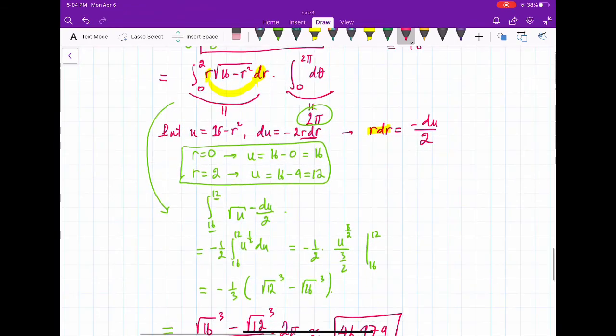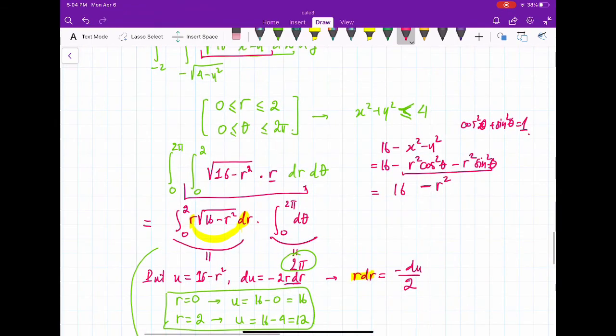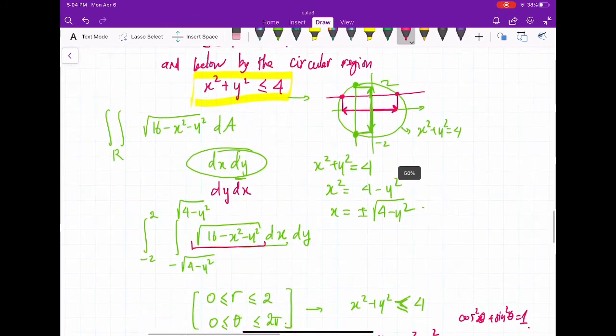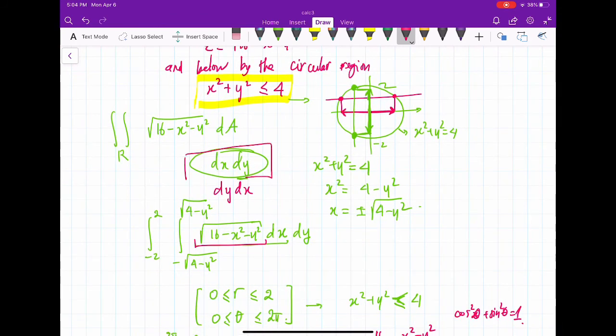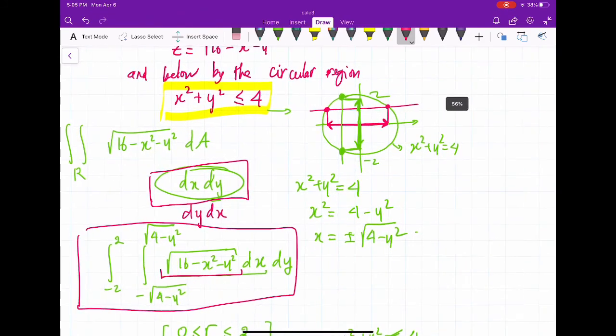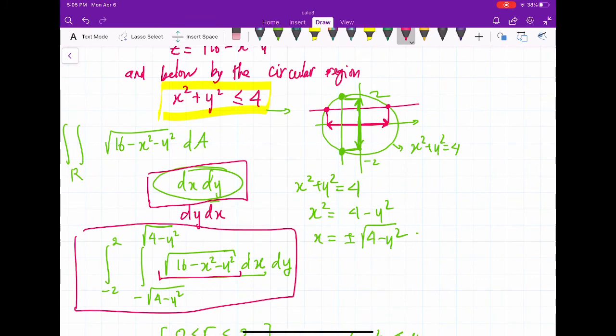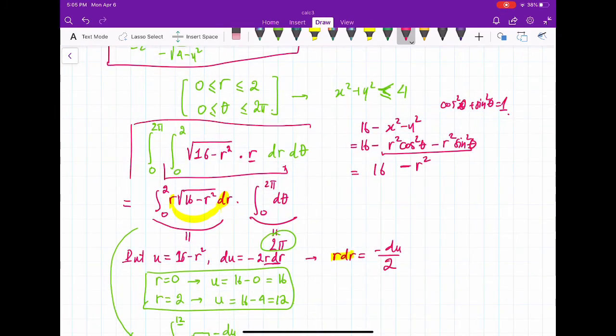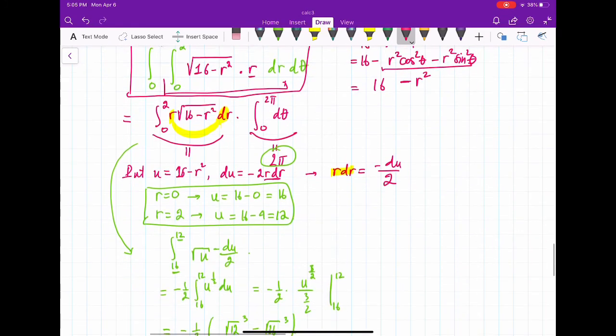Look at this. In this example, I showed you how to rewrite the definite double integral in terms of an iterated integral in rectangular coordinates, and we see that actually it is too complicated, since our area of integration is a disk, which is very easy to describe using polar coordinates. We decide to use polar coordinates right here, and from the formula of polar coordinates we have this. So we just evaluate our integrals. Make sense?